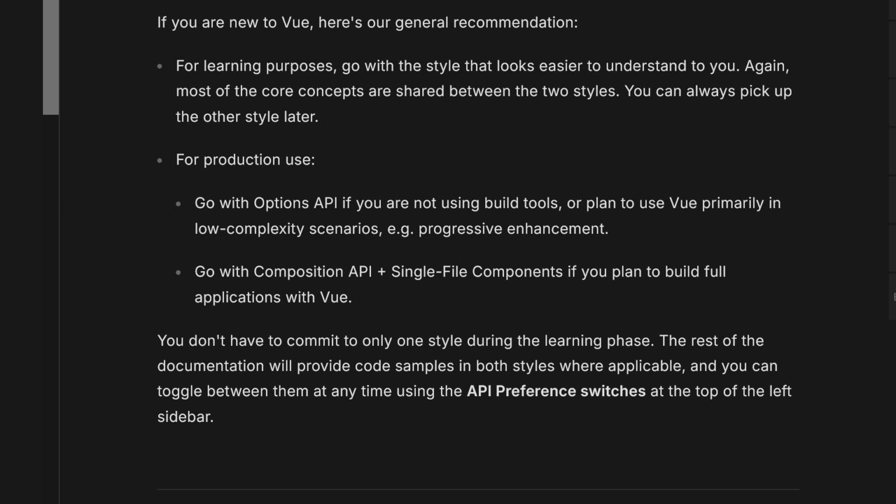But it will be more tricky if you actually build a full application, a full front end in Vue.js. Then, well, composition API and single file components are recommended for production use from the Vue docs themselves. And I also think that most library authors adhere to that as well, to first support the composition API after all, and then the options API, unless of course official integrations, because that would be a bit problematic if they wouldn't have both, right? So we discussed quite some of the downsides and upsides of both APIs, and now here comes the opinion block.